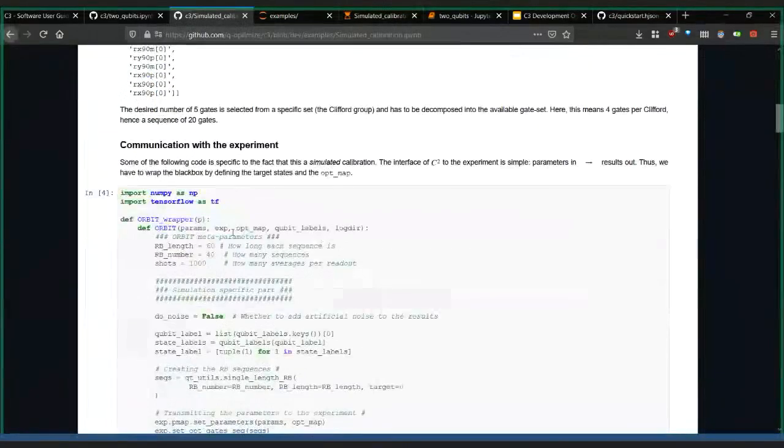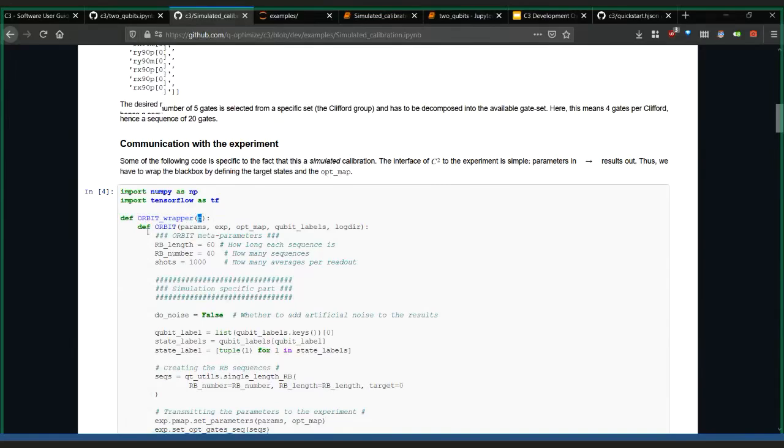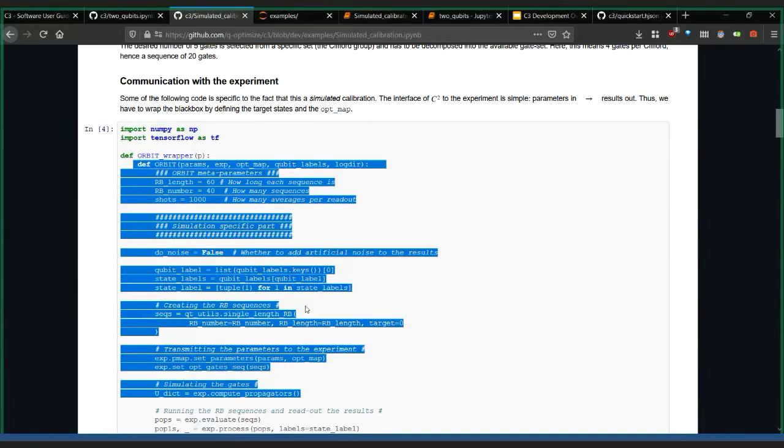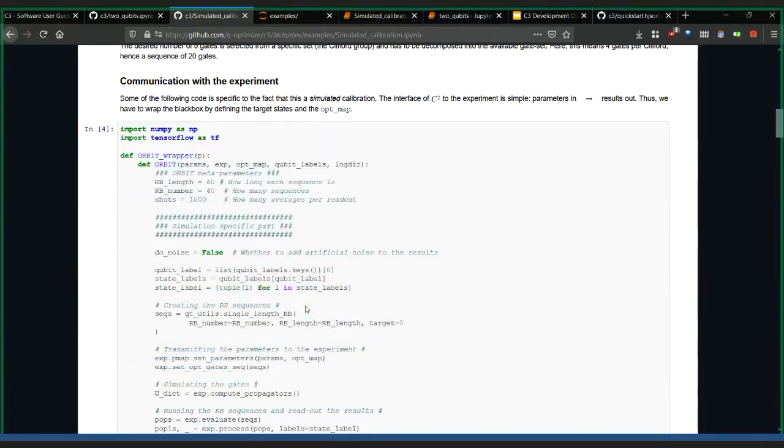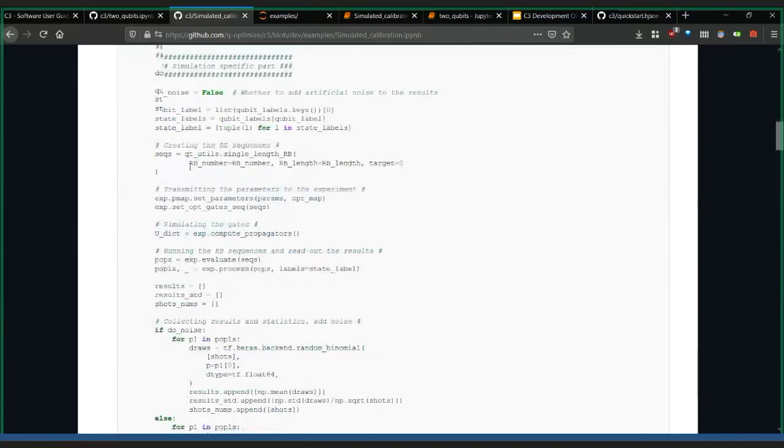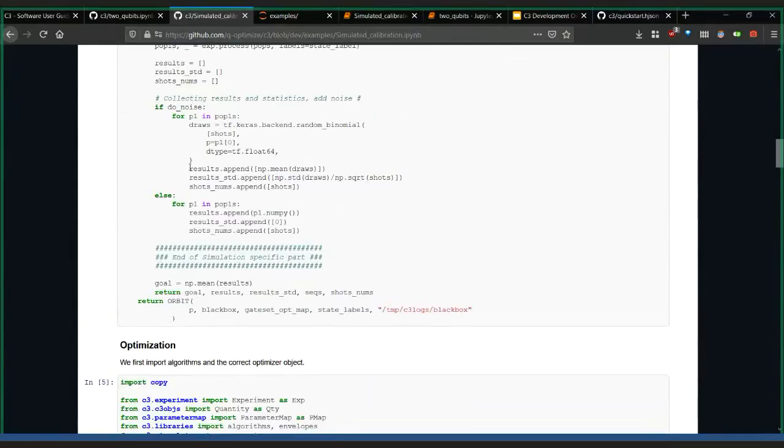Yeah, so this is what I was mentioning previously about the black box, and we have an orbit wrapper, but all that means is that I have a function to which I pass p, and that's all I can do with it. Everything that exists inside it is a black box. I think I need to make this clear because it might look like I'm not really interfacing with any hardware. So am I cheating? Well, no. It's not like you have access to that hardware. The only access the optimizers will have, as we'll see later, is that they can pass some parameters to it. That's all, nothing else. But this is very similar to the device that we were looking at previously.